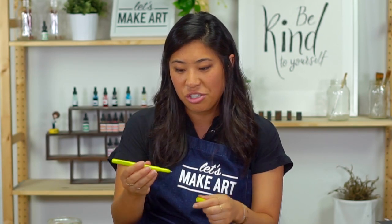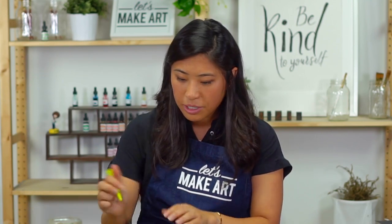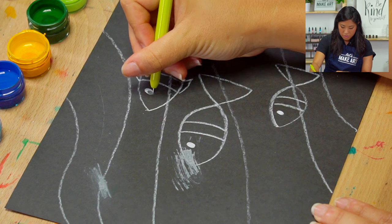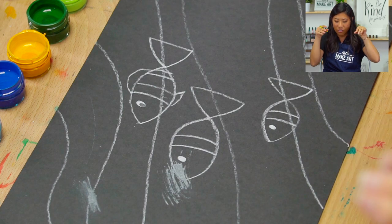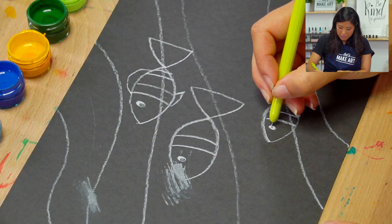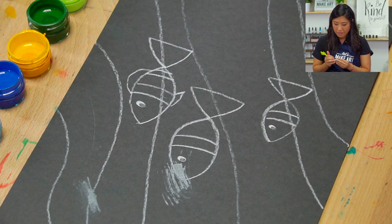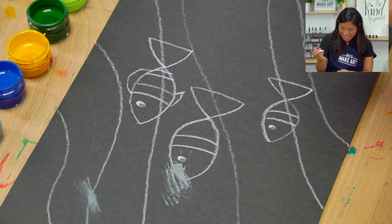So I'm going to take, this is just a regular pen. If you have a regular pen, go grab that, or even a pencil would work. And we're gonna draw another oval inside of the oval. So can you see that? Yes. Can you see how that looks different? So it's giving it a direction to look at. So I'm gonna draw my black oval on all of these. So I'm drawing it on top of the white. Like that. Now they have eyes. They're alive.